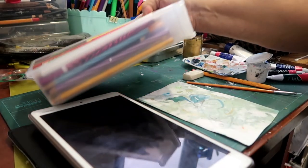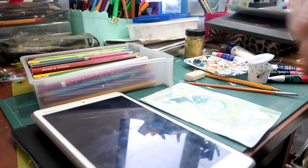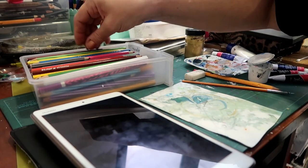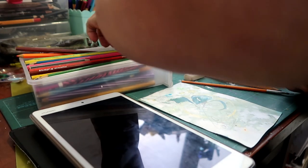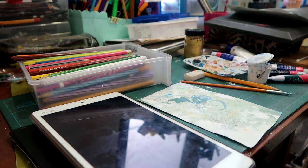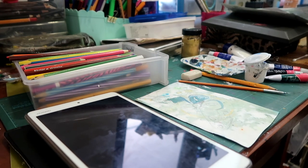So for this next part, I think I need watercolor pencil. Now, this is one of the reasons it is very difficult when my cat decides that she needs to be on my desk, because I actually need quite a lot of space. When you're using mixed media and you've got all sorts of different things out all at once and you're trying to use all of them, having a cat in the middle of the desk just doesn't work.